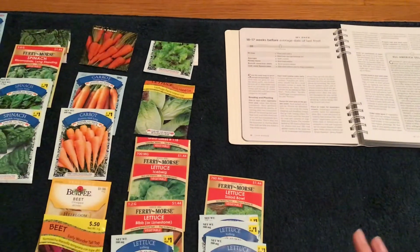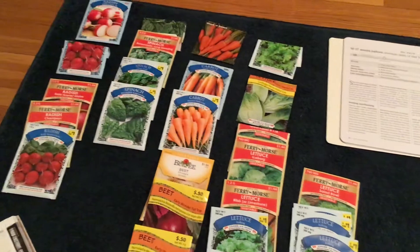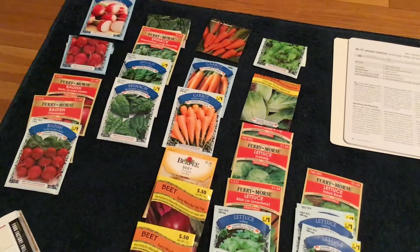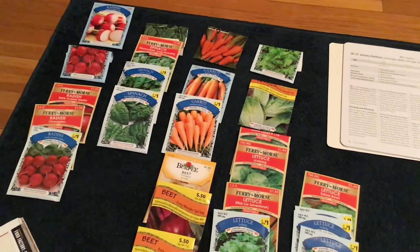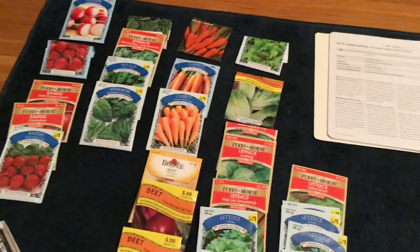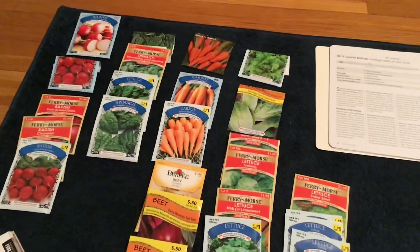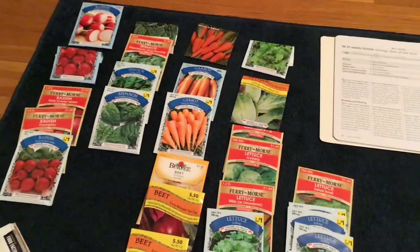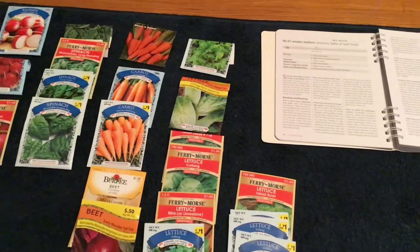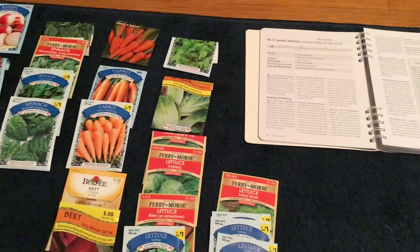If you want, you can also purchase asparagus crowns. I have wild asparagus that grows in our ditches — it's native to my area and grows out in our grove and ditches. There's no lack of asparagus in my region, so we don't actually plant it since we can just harvest it. But if you want to plant asparagus, you can purchase your crowns.